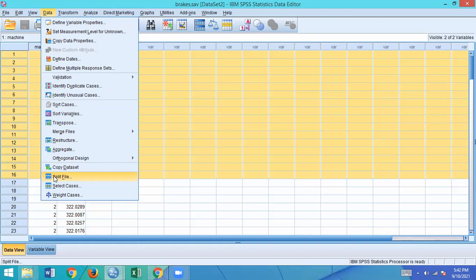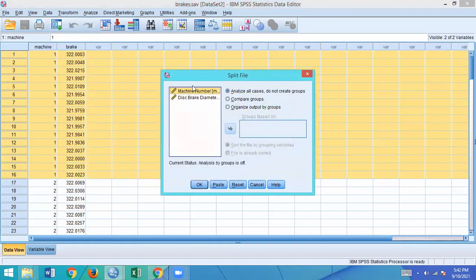Okay, so select split file. Which option do we want to split the file by, machine number or disc brake diameter? What is the purpose? We want to split the file using the machine number.